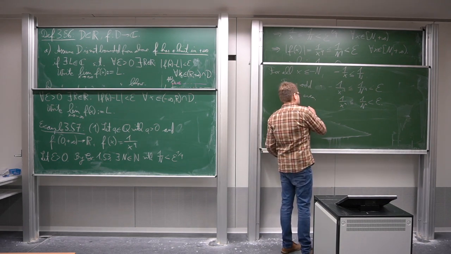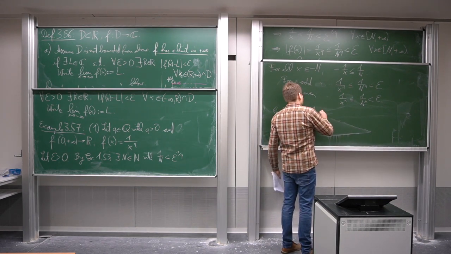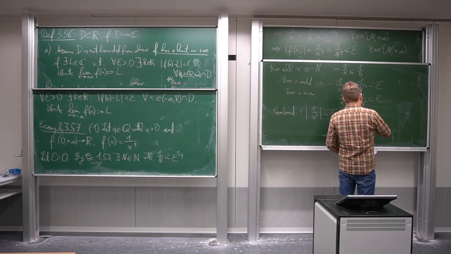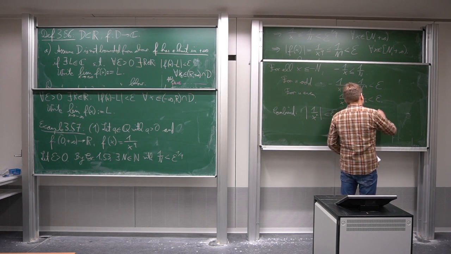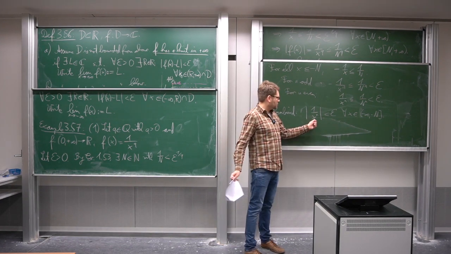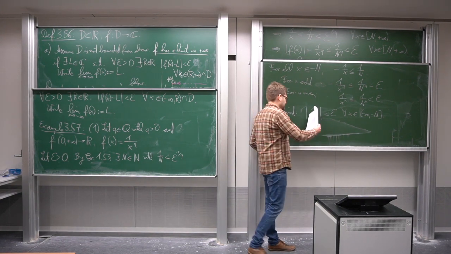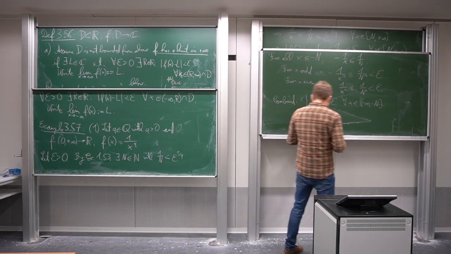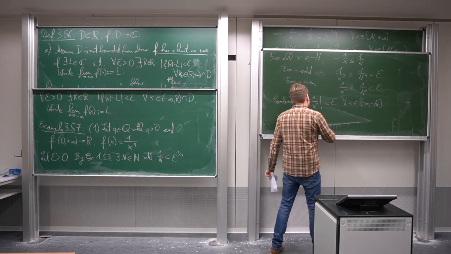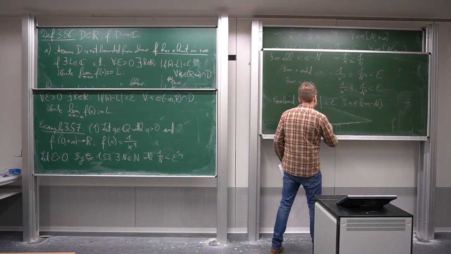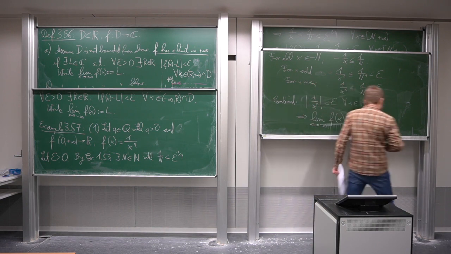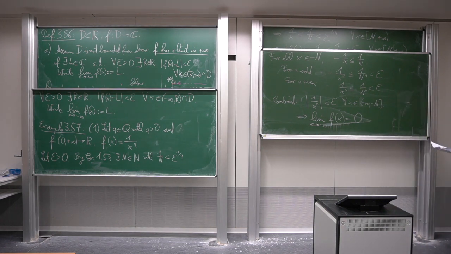So these two combined show that the absolute value of 1 over x to the power of n is smaller than epsilon for all x in minus infinity to minus n. So this really shows, again, the same argument as before, that this has limit 0, because you can read this as 1 over x to the n minus 0. So since epsilon was arbitrary, this again implies that if we go to minus infinity and take the limit of f of x, we get 0. Okay, so this completes the example.